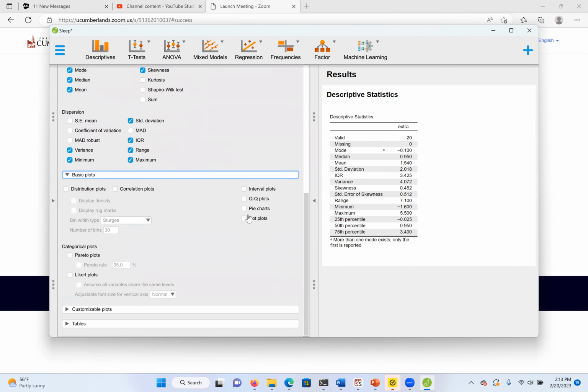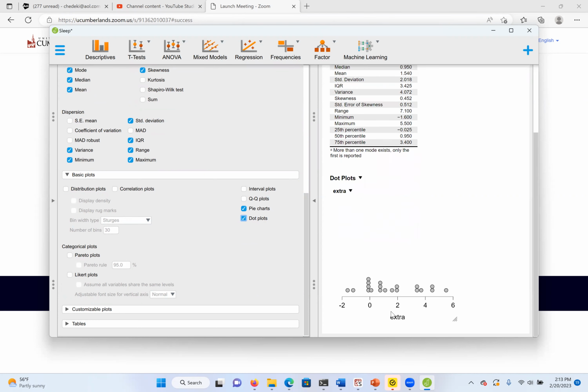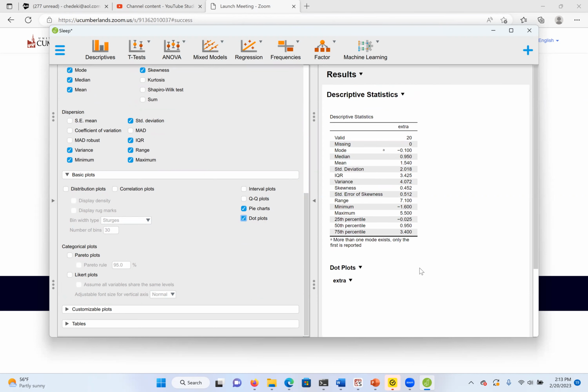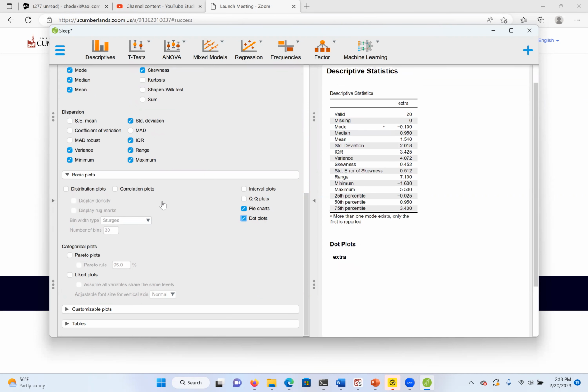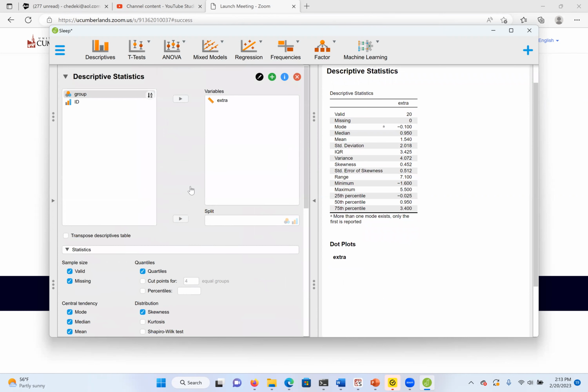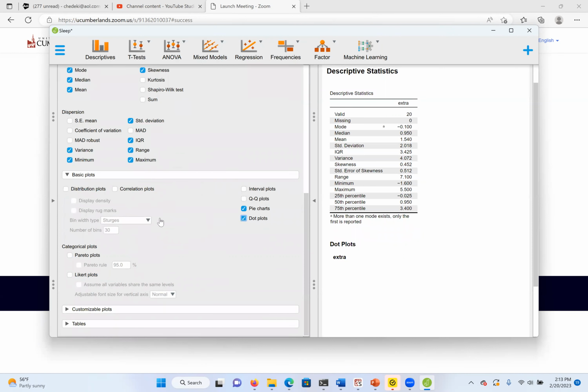So for example, we have a pie chart. We can also include the dot plots, which we discussed already. So let's look, this is our dot plot. Well, based on the data we have, there's no pie chart because we know pie charts have some percentage or some parts. So we'll try that one later.